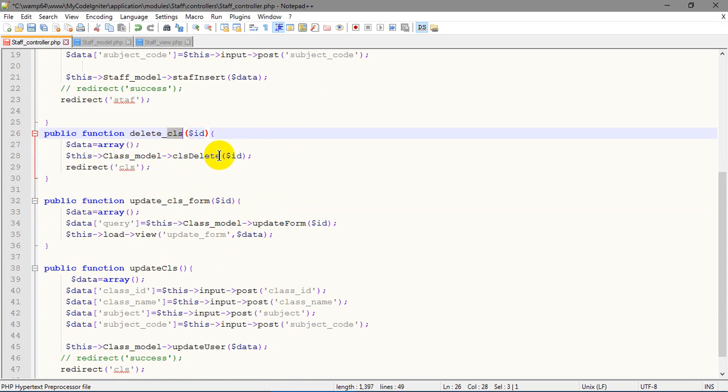And the delete function's name is delete staff, and this model's name is staff model, staff delete, and redirects on staff.